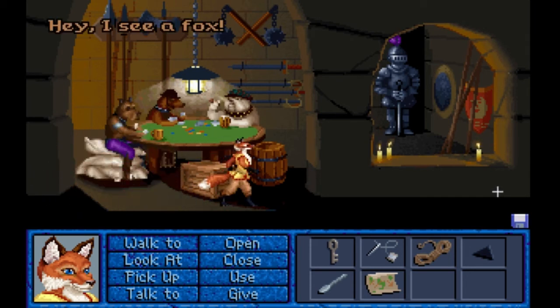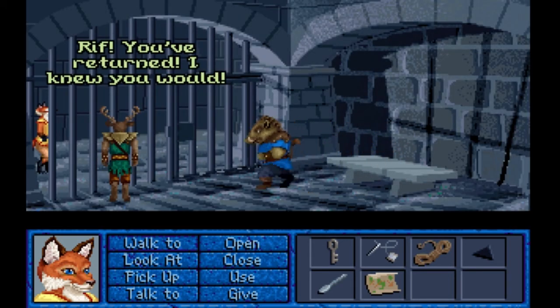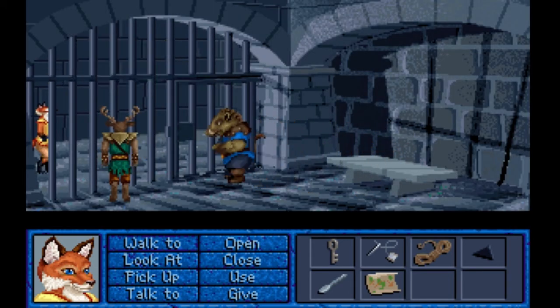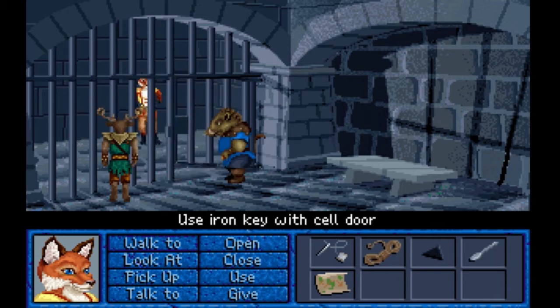Hey, I see a fox. These are not smart dogs. Free your compatriots. Rif, you've returned. I knew you would. Let's go.